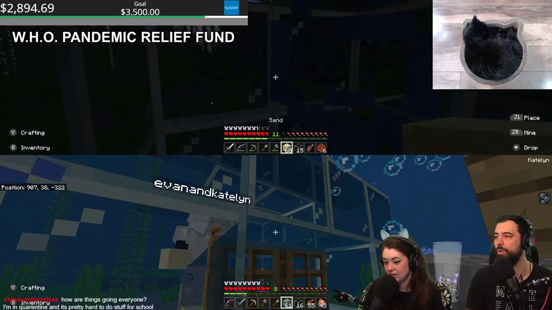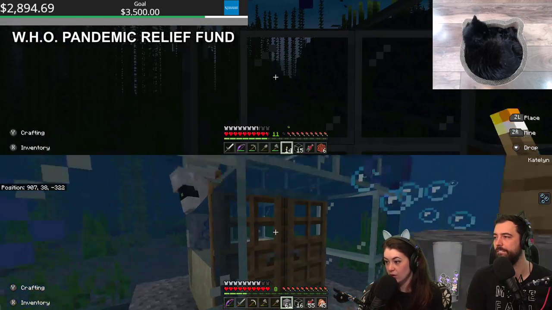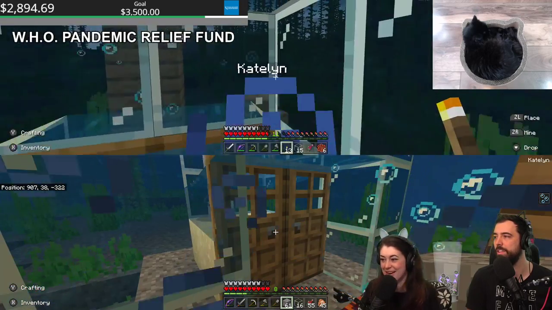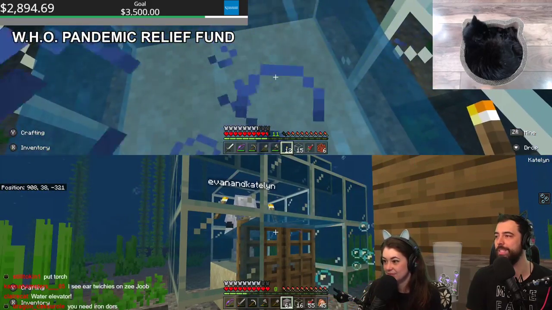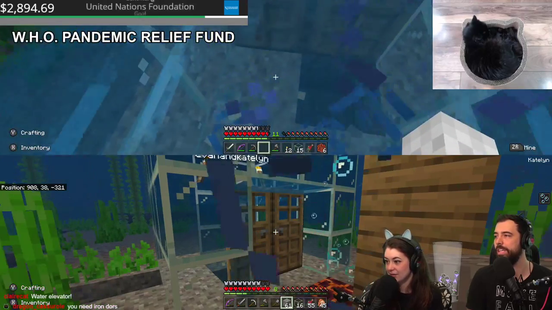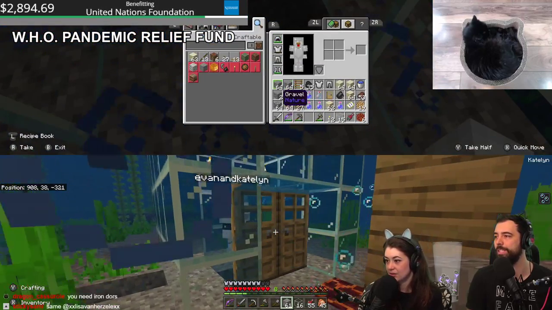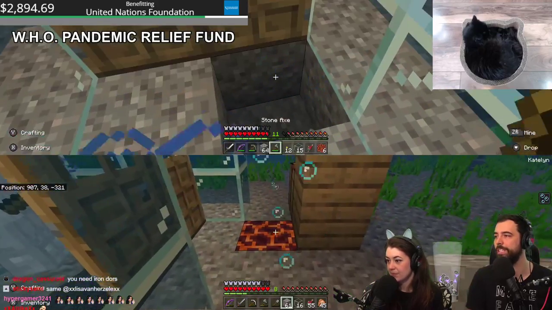I wonder if I can put torches in here now that it's dry. You need iron doors. Oh, love, your time has come. Oh, look at this. I think I just misplaced the doors. Oh, like put them on the outside? Yeah, I think that they're just in the wrong position. And that means that this is going to flood for a little bit.